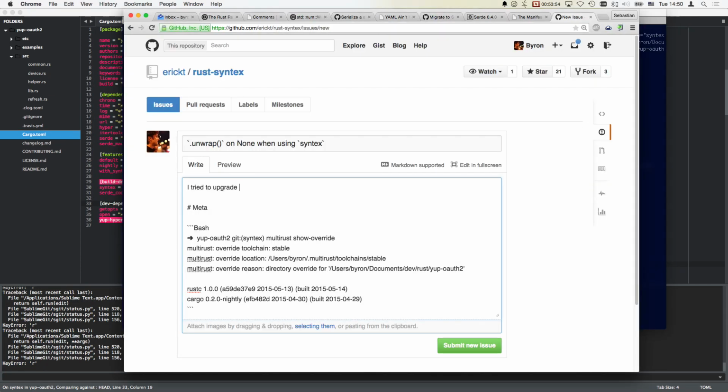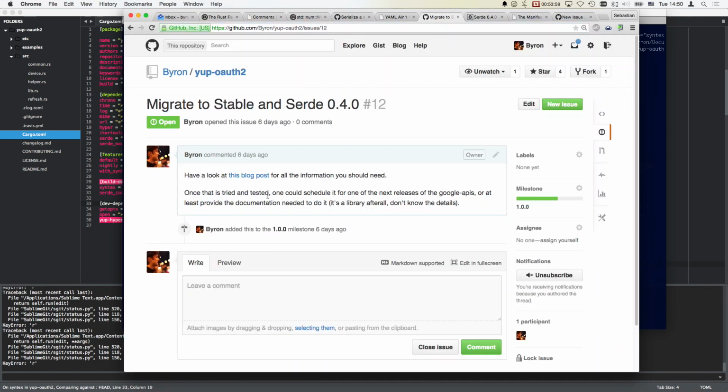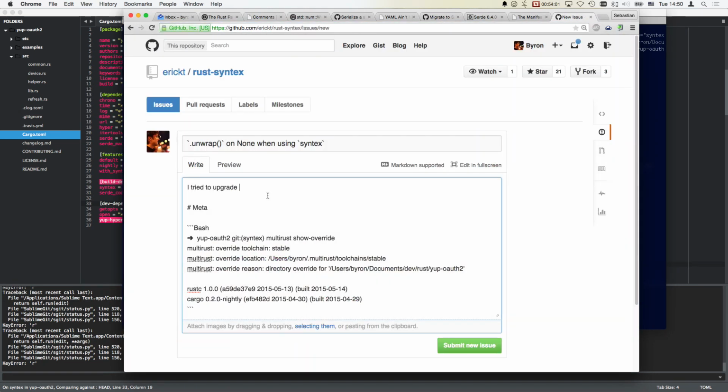Yeah. Try to upgrade yup-oauth2 to run unstable, but ran into a panic.